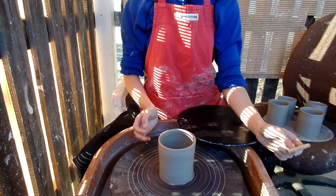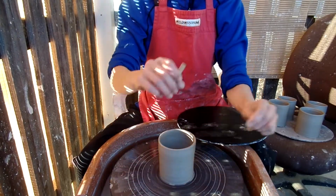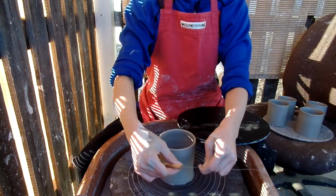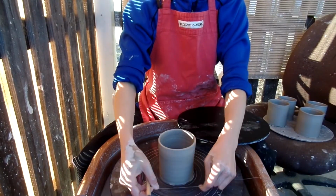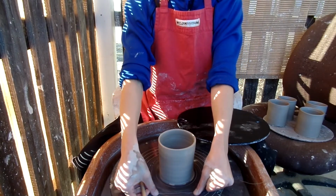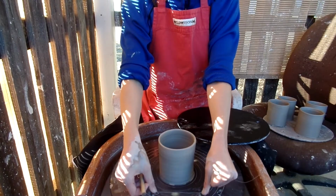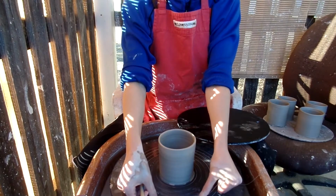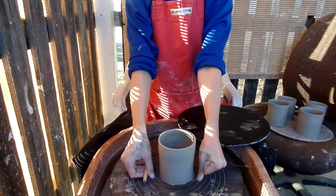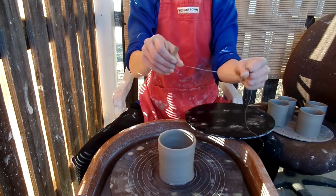So I forgot to show how to take them off the wheel, so I'm going to do that now. This is a wire tool. You can pretty much get it at any art store or ceramic store. What you want to do is hold it tight and then press down with your thumbs like this. And you want to keep it as close to the wheel as possible. Do not let it come up or it will take part of the base of your pot out, like inside, and it'll wreck it. So just pull it along. And you want to make sure it's pulled nice and tight.